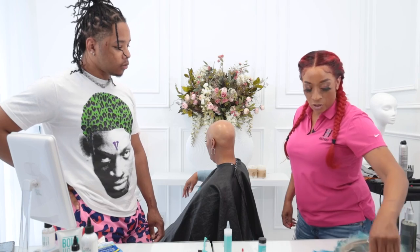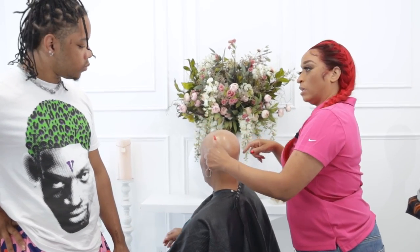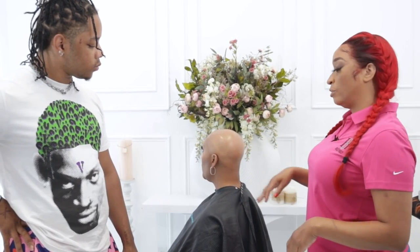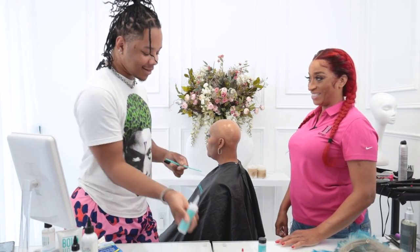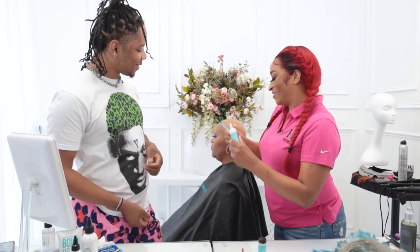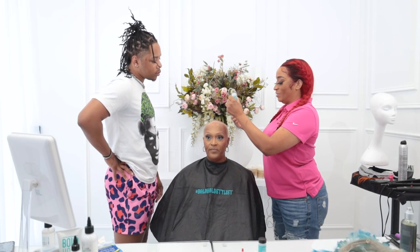So this is what we're gonna do. We'll do the front and then we'll come around to the back. We're gonna follow what you already did and stop at her ear, and then we'll glue it down, or you could do the back. You could do either or, but I'd rather do the front first. Do you want me to do one side and you do the other side? Yeah. I don't like when you second guess yourself. You got this. Okay, so I'm gonna do one side and you do the other side.